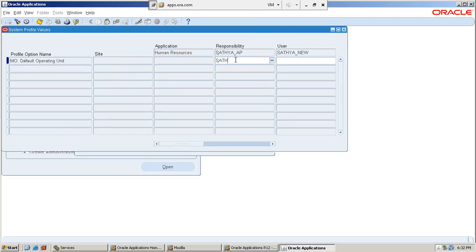It is default operating unit. Satya OU1. So from that security profile, I am trying to default this operating unit for the responsibility. So I will save it.